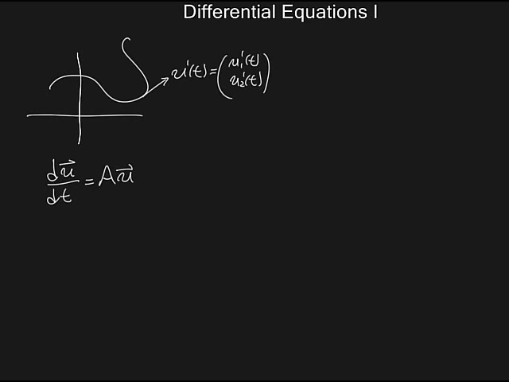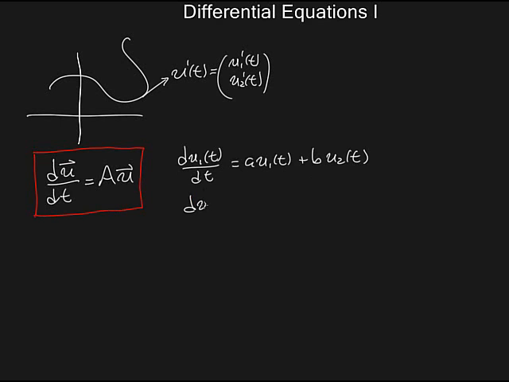And so an example of a differential equation is like this. I'm saying that the tangent to the curve of u is given by this matrix A applied to u, and if you write it out in coordinates, it's a pair of ordinary differential equations like this, which are linked because u1 and u2 both occur in both of these equations.